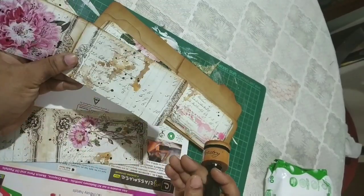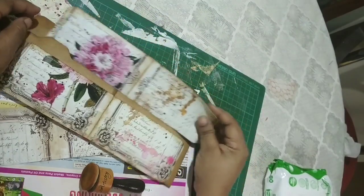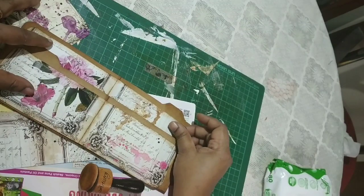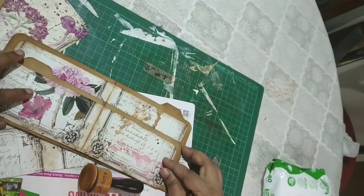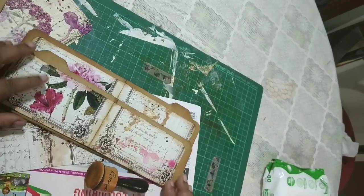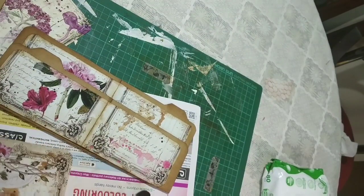So that's how it's looking. It's going to be over here, like so. I think it's looking nice. Now we have the top part, which again I'm going to ink.